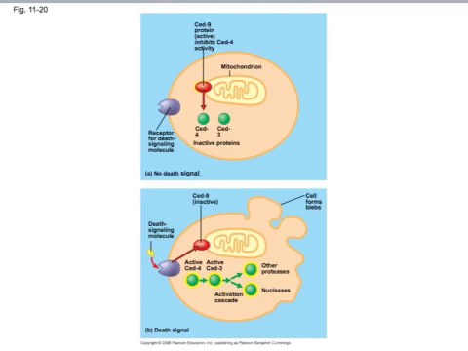Normal cells, all cells as a matter of fact, have a receptor for a death signaling molecule. Now, if the cell is healthy and normal, doesn't need to be killed for whatever reason, it is going to have a protein in its mitochondria called CED9, which when active is going to inhibit the activity of a different protein called CED4 and another one called CED3.